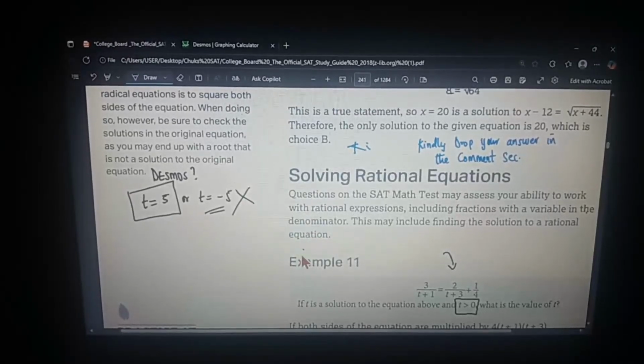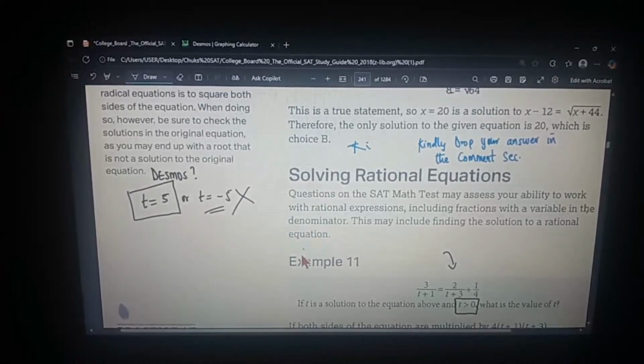So this is how to solve question on SAT using the Desmos graphing calculator. So one thing you want to make sure you get used to is how to interpret graphs. You want to master how to interpret graphs, because that really helps you so much when it comes to using the Desmos graphing calculator. So guys, that is that for that particular question.